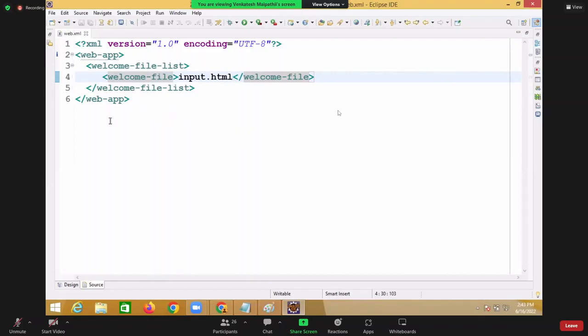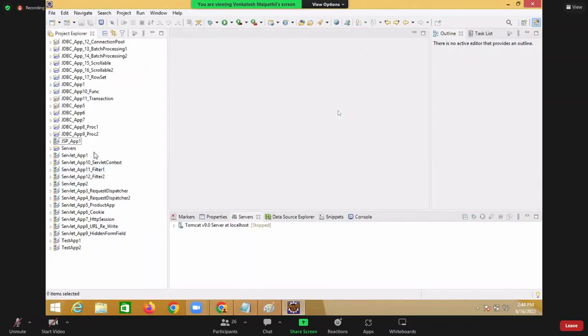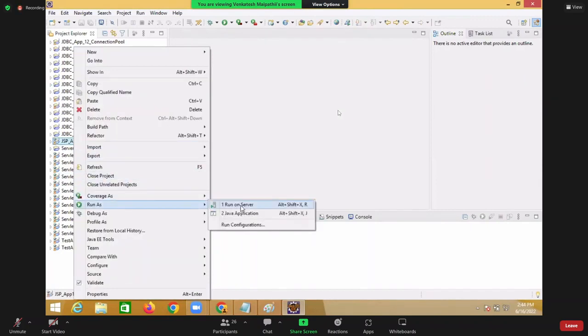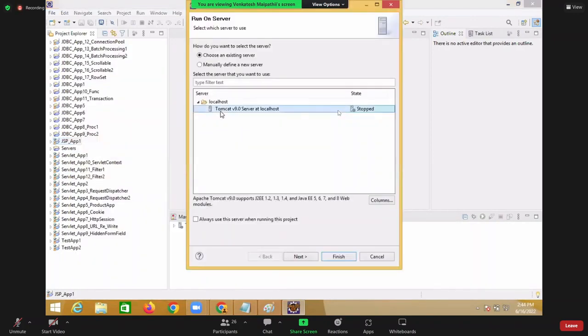Is the answer coming or not? Let me cross check once. Right click on this application, run as, run on server. Click on finish.